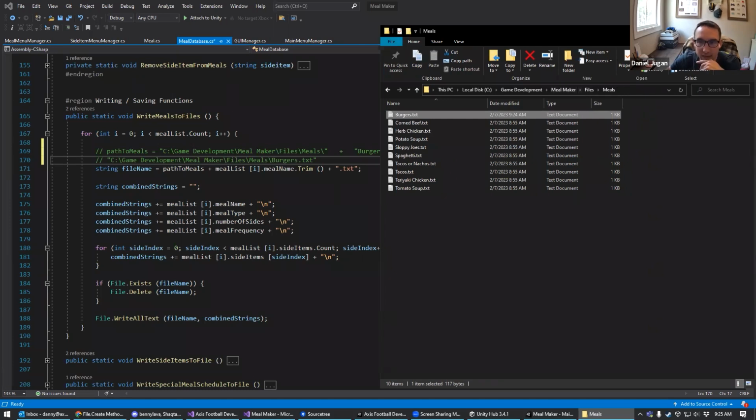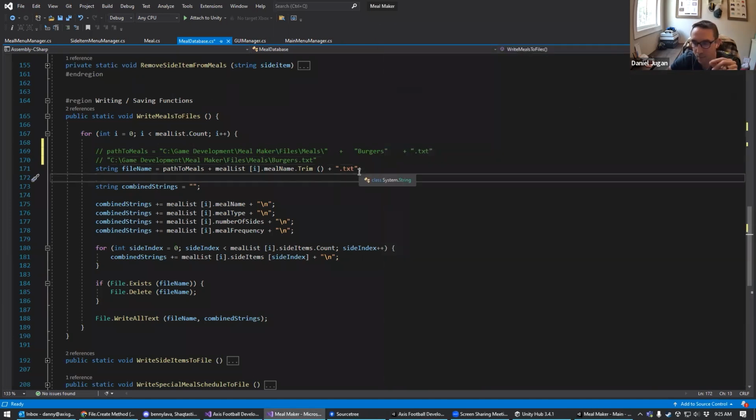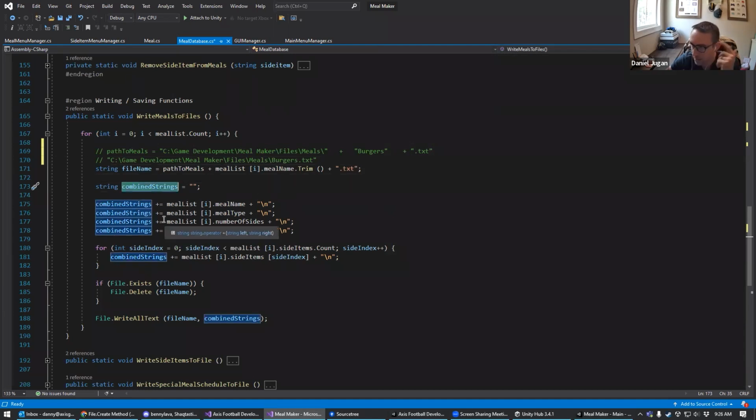So now that we have access to the name of the text file that we want to create, we want to go ahead and combine all of that. Okay, and so we have a combined string. Remember, this is the same thing that we did when we write to the side items text file.